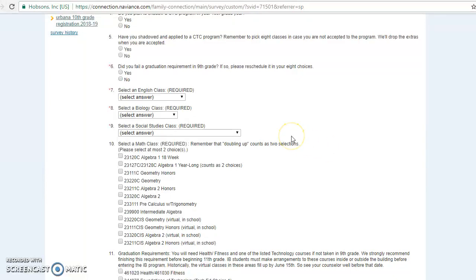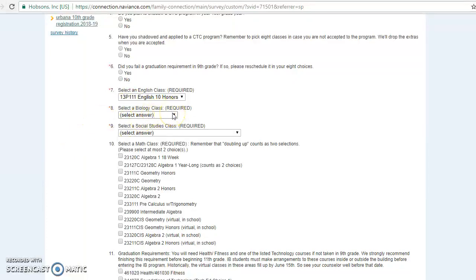So let's get into the required areas. We made it as easy as possible because what you're going to be able to do is just pick from a preset list. You can see English couldn't be any more self-explanatory. You either pick an honors or standard. For the sake of this, let's just go ahead and put that in there. That's going to count as choice 1 of your 8 choices. So far so good, 1 of 8 taken care of. You have to pick an English.